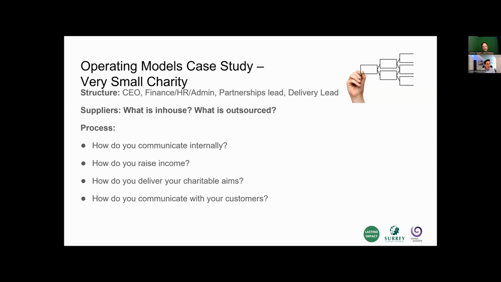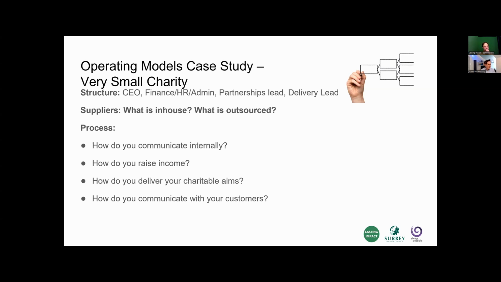But also you might have things that are in-house. So you might have decided, actually, I really want to have an IT expert. Perhaps you might find your finance HR admin person is also pretty good on IT, and they will also be helping out. So you may be doing it in-house, outsourced, some mixture.